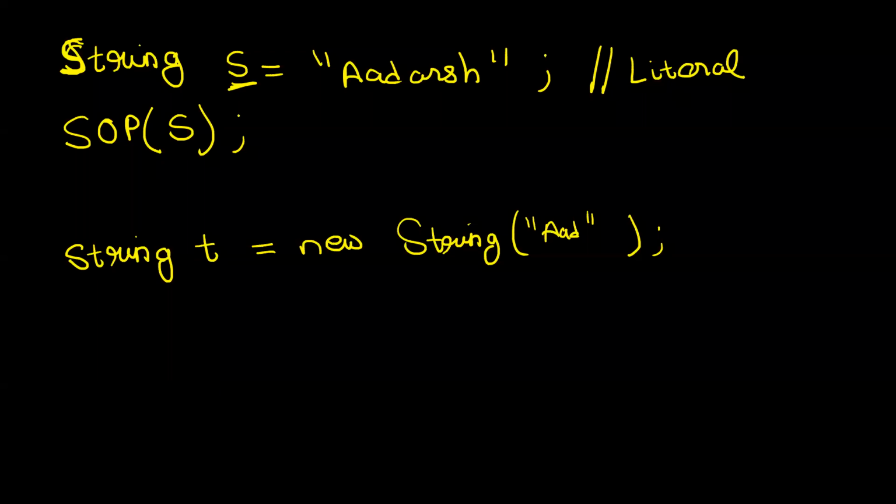Can anybody tell me? Anybody? New will create heap memory. Okay, we can take string. String is editable. No, string is not editable, right? See, one thing for sure is strings are immutable. You will come across this term very often. Strings are immutable. Now, what do I mean when I say immutable? You cannot change the contents of a string. You cannot change or manipulate the contents of a string. So what is the fundamental difference between both of these strings?